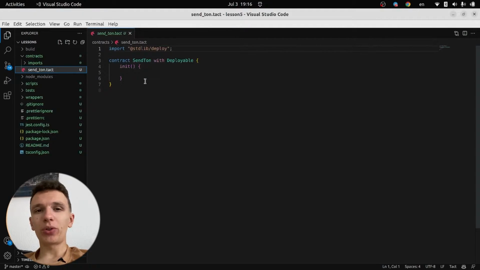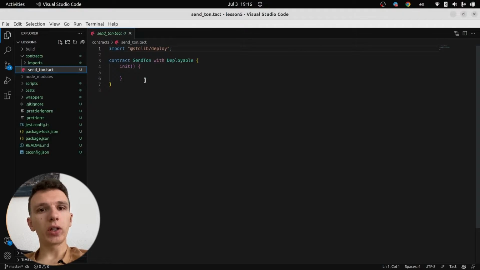For now, I want to tell you a bit about the theory of what smart contracts in TON are made of. Smart contracts in TON have a very cool feature, or rather their addresses have a very cool feature. They are completely deterministic, that is, predictable. We can calculate them. In other words, we can calculate the address of a smart contract that has not yet been deployed to the blockchain, which doesn't yet exist.